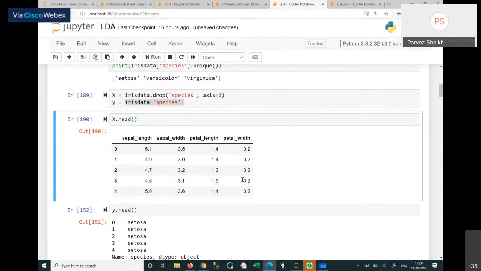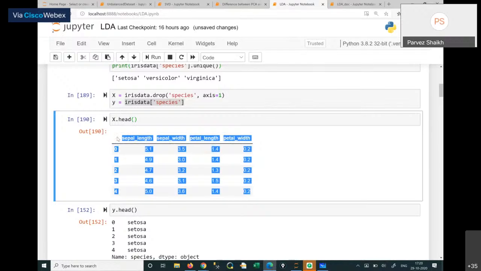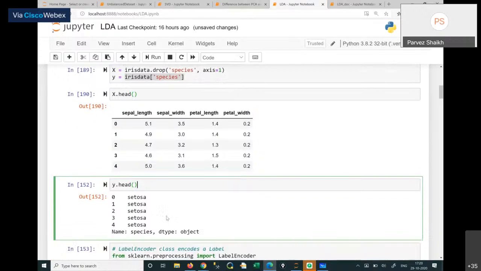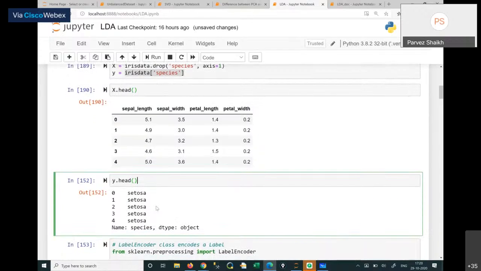So X has only the input features in it, and then I print y. It will have the output feature, that is the species of the flower: Setosa, versicolor, and virginica, right?